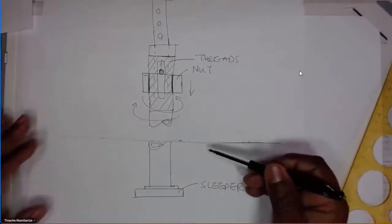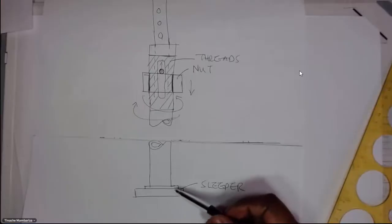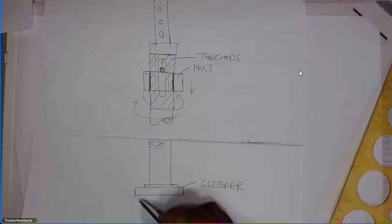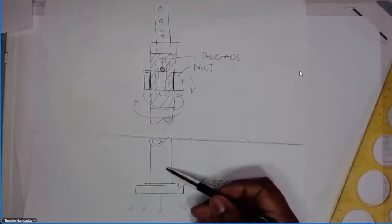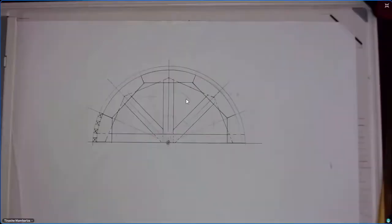So this slipper is just meant to ensure that we spread load evenly, and we reduce pressure which is coming from the strut there.